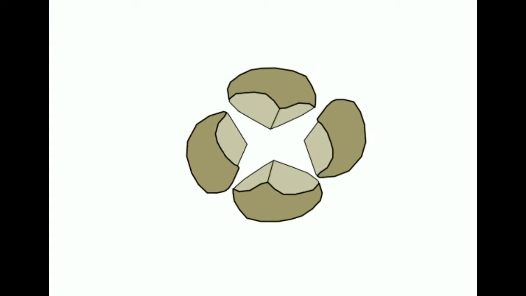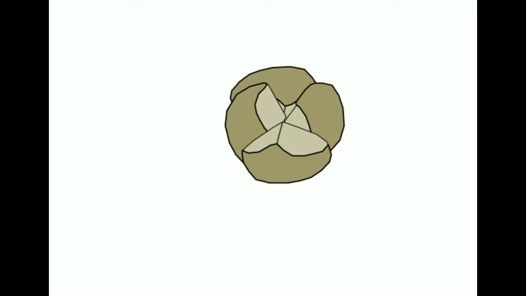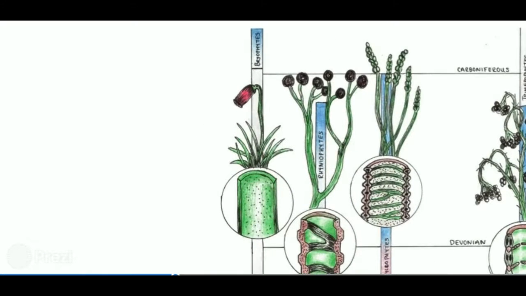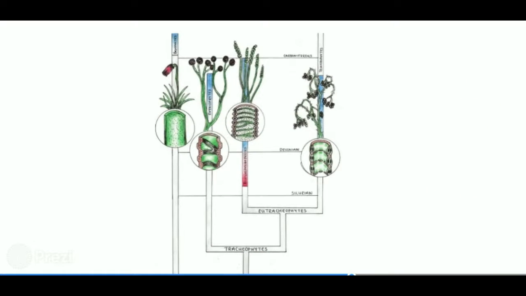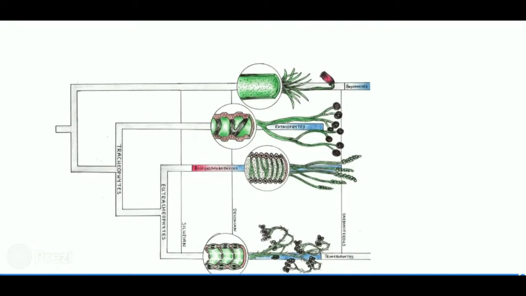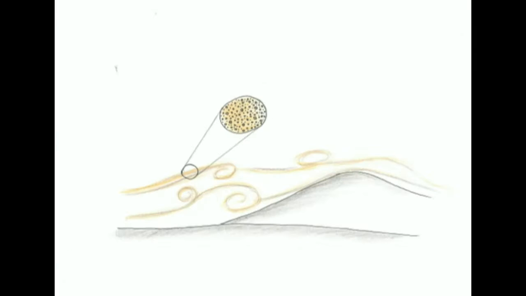Tetrads are found in non-vascular plants today such as mosses, liverworts, and hornworts. Trilete spores are found in plants with vascular tissues. The importance of these spores being found in the fossil record is that it indicates a time when a transition from predominantly non-vascular to vascular plants occurs. Evolution of desiccation-resistant spores was vital to the terrestrialization process. It enabled long-distance transport of spores which led to the establishment of isolated colonies on the continental interiors.